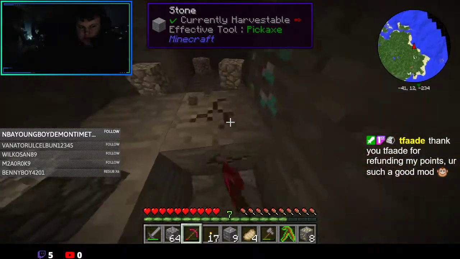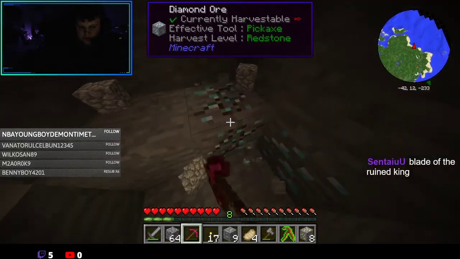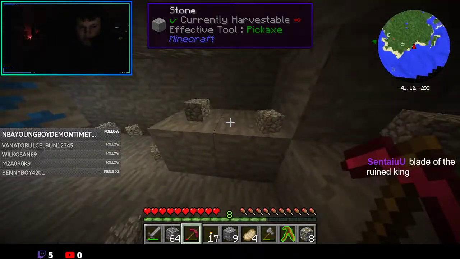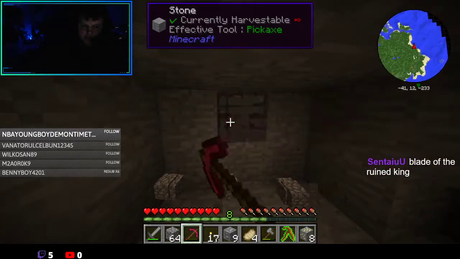No more diamonds. Let's go. Alright, we'll probably make a diamond pickaxe so we can go to the nether. I think we'll just make an Equivalent Exchange table right away.